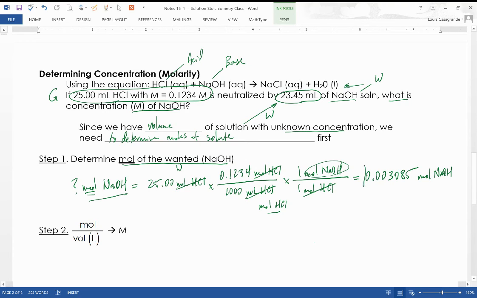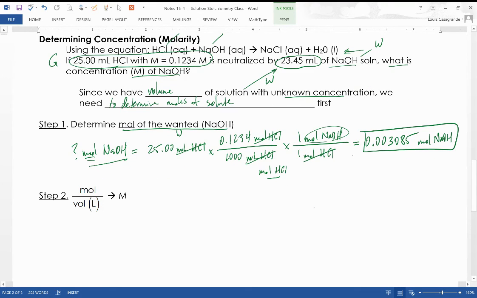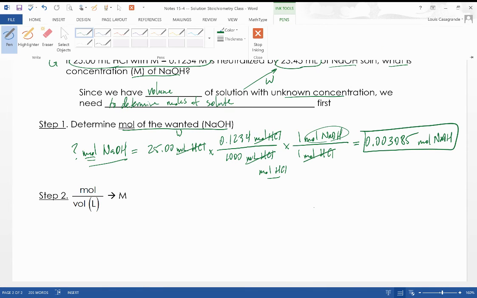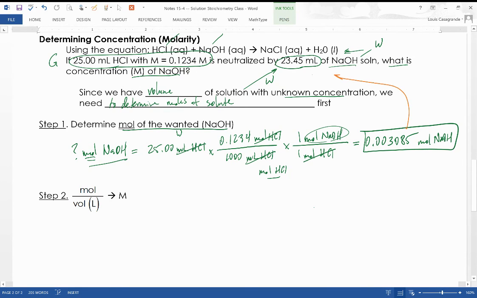Take a deep breath. We are almost done with today's lesson. Because notice that we have our moles of sodium hydroxide. We've got the volume of the sodium hydroxide right up here. Let me change colors so that I can emphasize what's going on here. Let's use orange. So we're going to look up here and we've got the volume. So now we're going to take both of those down here, and we're going to say the molarity, M, is equal to the 0.003085 moles of NaOH.